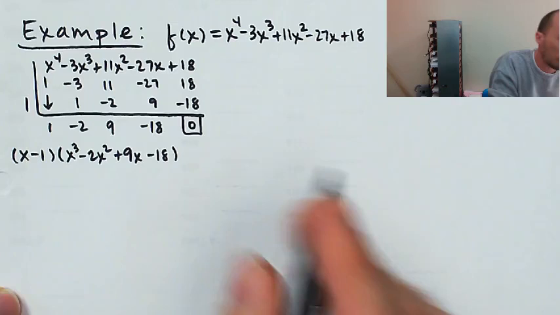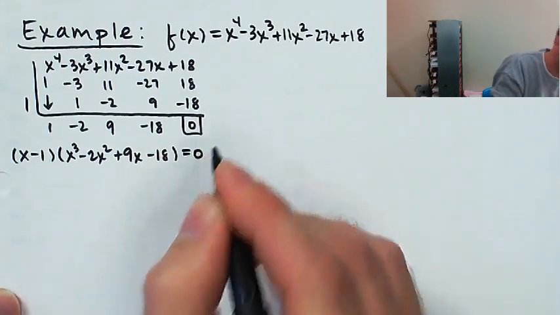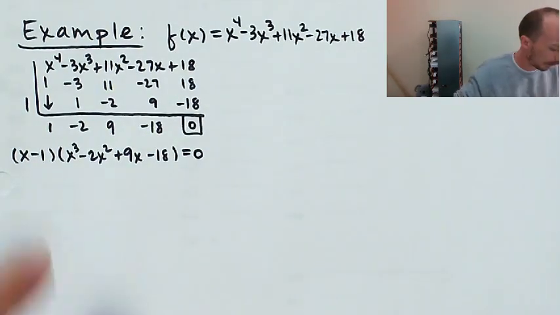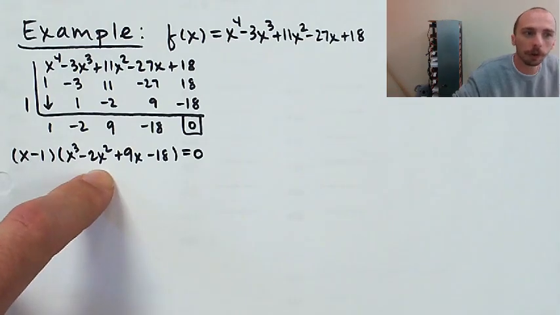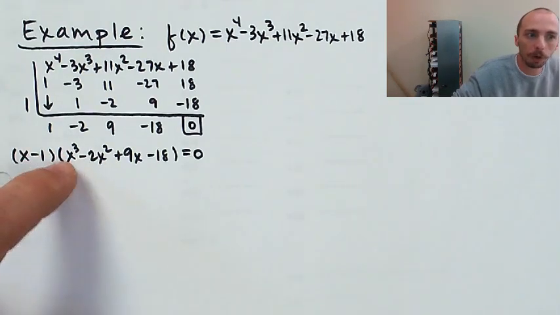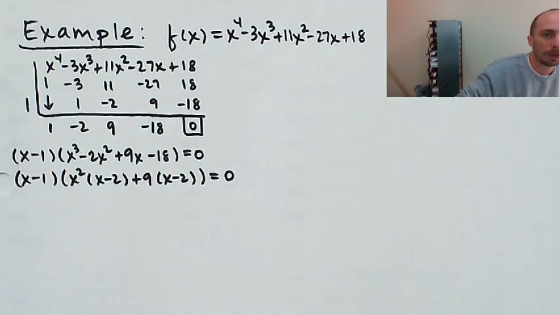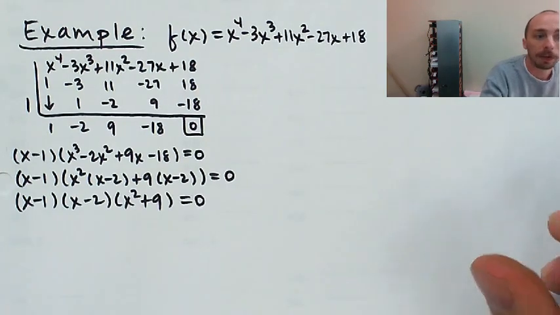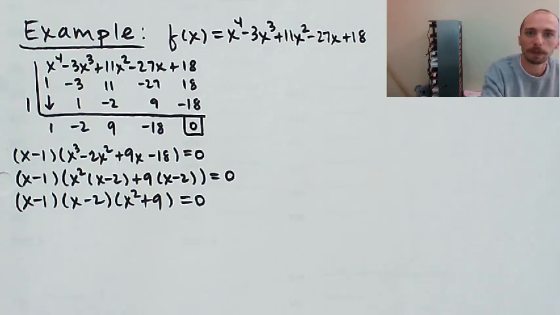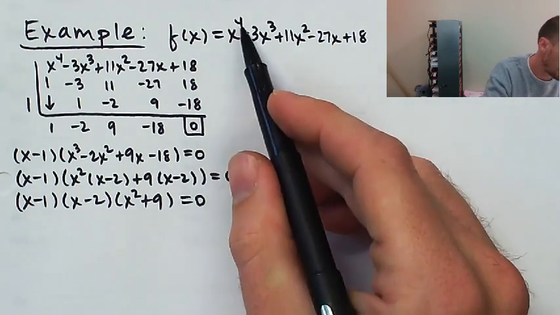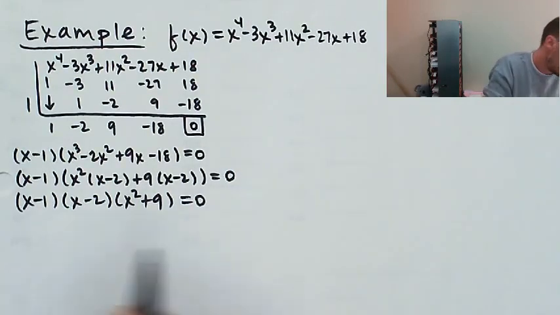And if I'm interested in the roots of this polynomial, that's where the polynomial is equal to 0. But wait a second, now this is 4 terms, kind of a parallel ratio. 1 to negative 2 is the same as 9 to negative 18. I can factor this. I pull the things I can pull out of the first 2 and the second 2 terms. And then I factor out that x minus 2, and I've got all of my factors. This is as far as I can go. This is going to help me find my 4 zeros that go with my 4th degree polynomial.